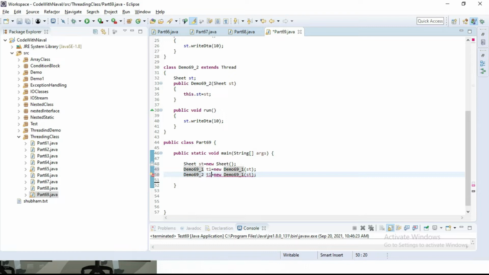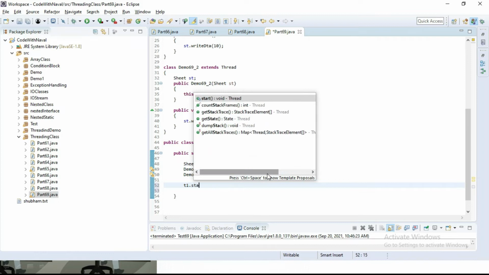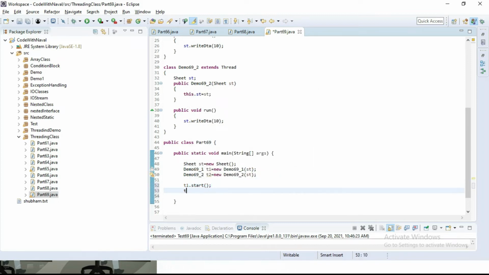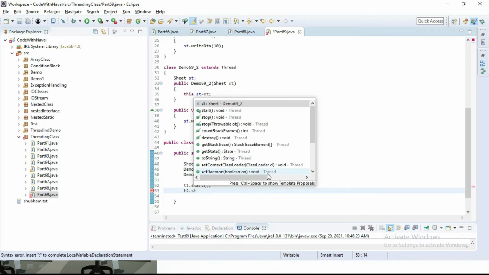This one should be second, so let's add second here and here also. Now I'll start these two threads: t1.start and then t2.start.